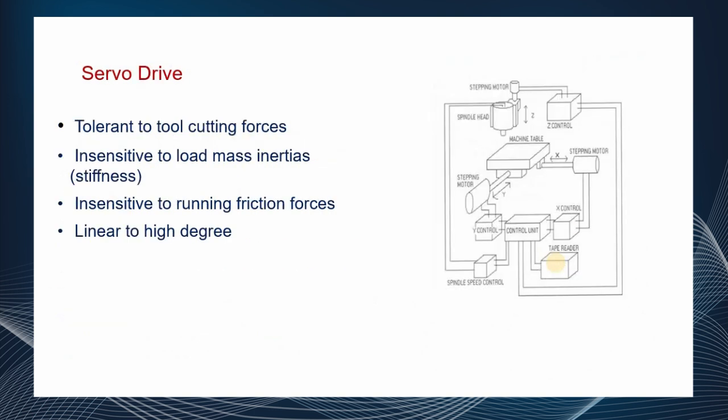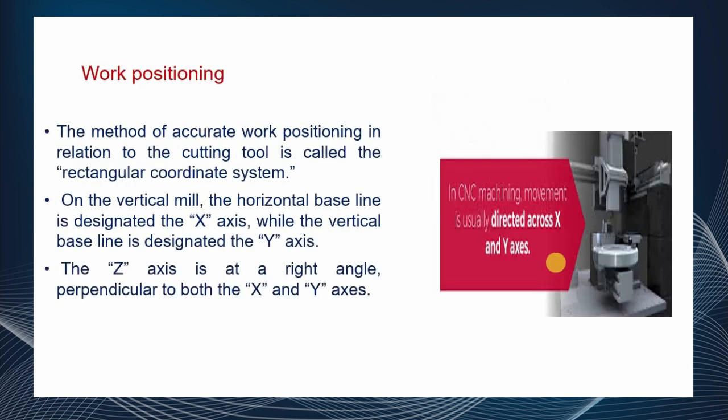The servo drive mechanisms are used to provide the power transmission through the machine elements. The servo drive is tolerant to tool cutting forces, insensitive to load mass inertias, insensitive to running friction forces, and linear to a high degree. These are the functions of servo drive mechanisms and work positioning of the work table.